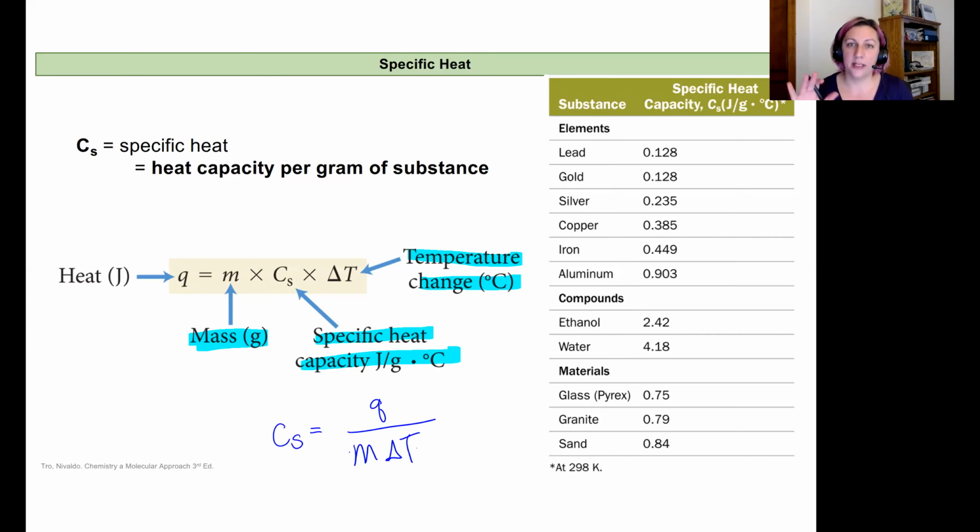And so I've got some examples here on the right-hand side of specific heat capacity for different elements and substances like compounds. You can also measure experimentally the specific heat capacity for a system itself, which you would do experimentally and wouldn't be something you would look up in a table. But you can see things like lead, gold, and silver all have about 0.1 to 0.2 joules of energy per gram of the substance to increase it 1 degree. And our compounds like ethanol and water, and remember these have bonds actually now, right? And are multiple atoms for each component.